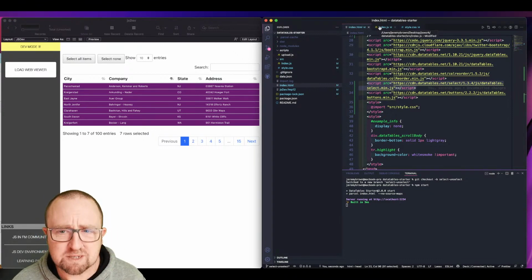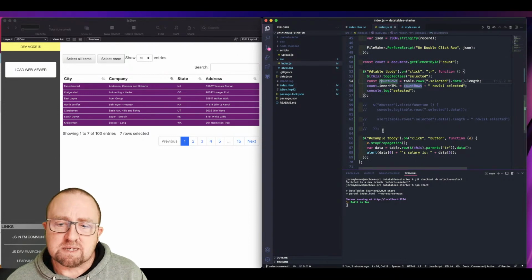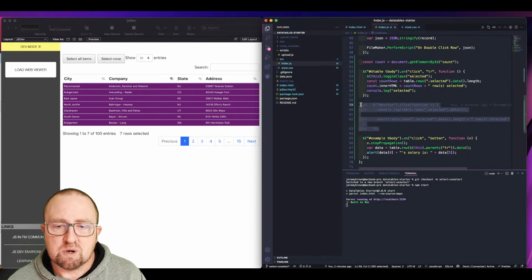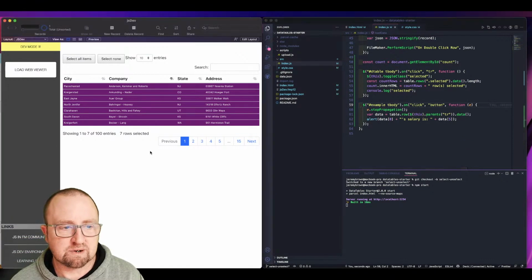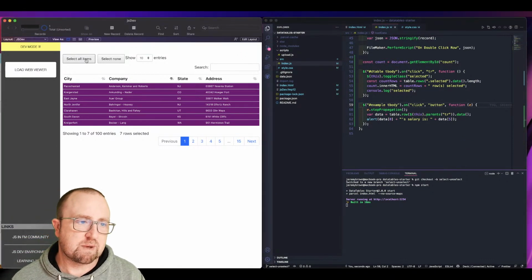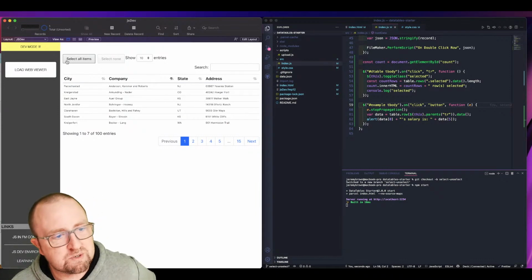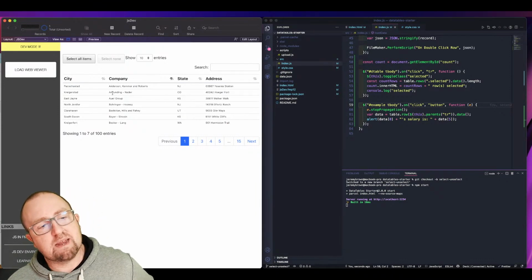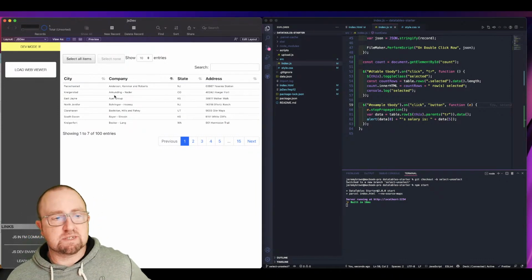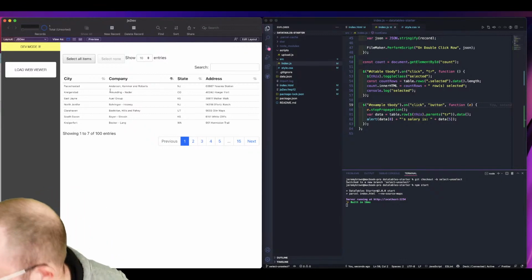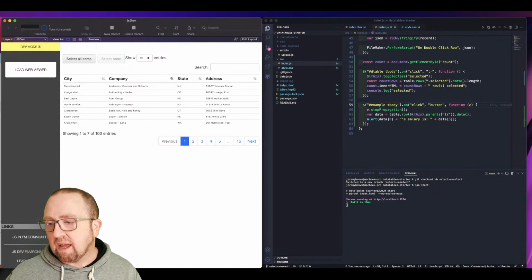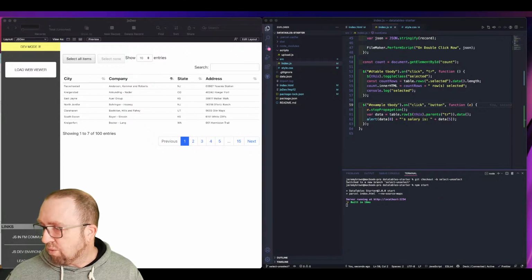But what I'm trying to do here is understand how to work with the data that's in here. Because this is in FileMaker, I want to be able to get all of the IDs of the rows that are selected. So IDs of the rows that are selected, and that will work for me.